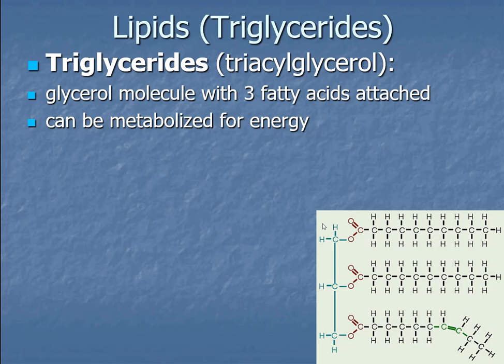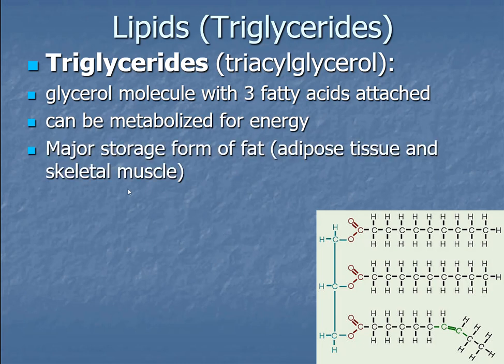If you look at fat cells, which are called adipocytes, they're loaded with these triglycerides. Even muscle has a lot of triglycerides because we can get so much energy. When your muscle needs energy, it can get it directly from those triglycerides found within the muscle itself. So this is the major storage form of fat in adipose and a lot in skeletal muscle also. And that's also the major form in which we get fat in the diet.